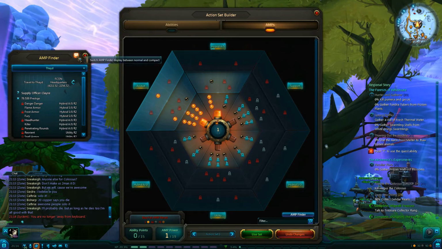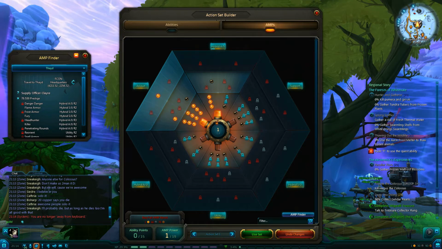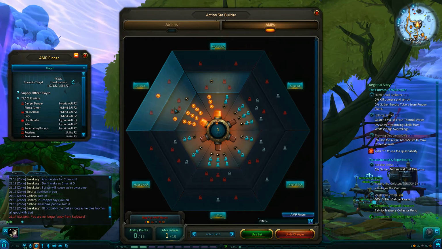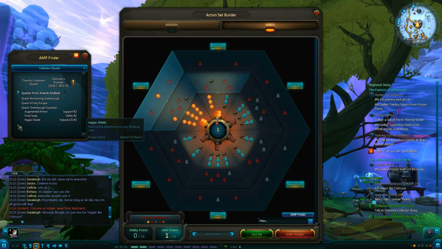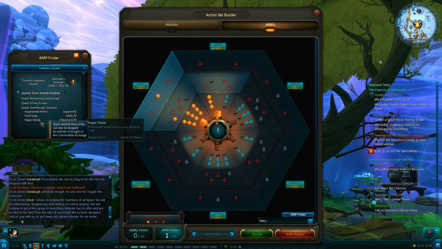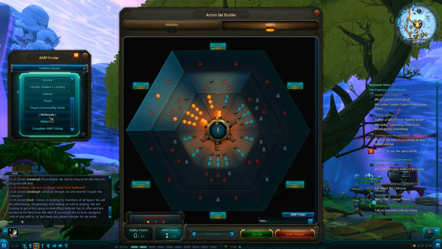Every class will have something probably similar, or certain things that will be more desirable that you can't get more easily. But at least a good portion of the amps are obtainable through vendors. And that's a good thing, because you can also check out the quests here, and for example, these are the ones that I'd be able to do if I did these things, so I could get those and unlock them through there. And this works for each different zone.